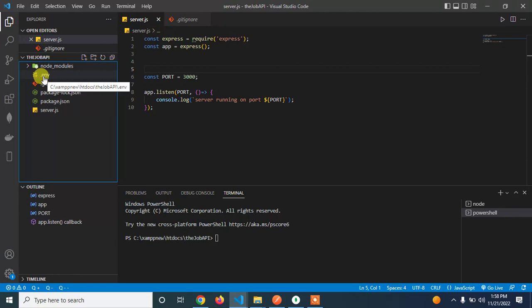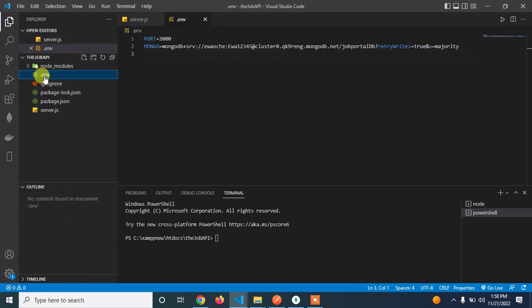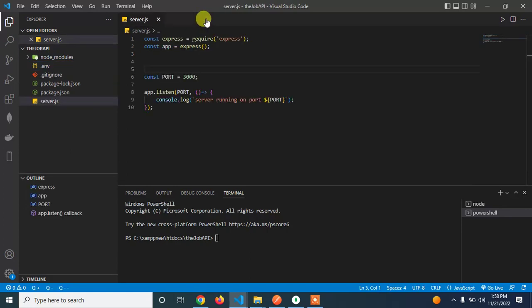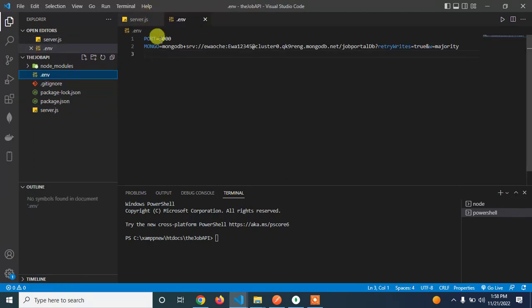So what is .env for? This is where we store our configurations. As you can see, I'm storing our port number, and then I'm storing the MongoDB URL.